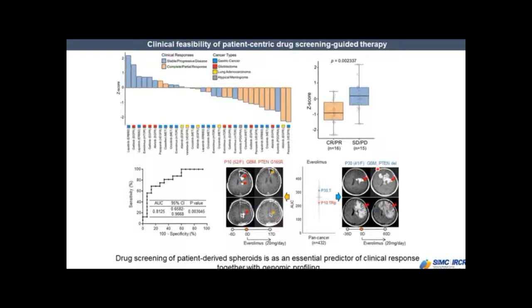Interestingly, when we conducted drug screening of their patient cells, the results were very consistent. Patient-derived spheroids from the left patient were very highly sensitive, while those from the right patient were not. So this gives us very confident results that genomic profiling of the tumor alone is not enough to predict how a patient will react. In this study, we proposed that drug screening of these patient derivatives can provide additional information to make informed decisions in the clinic, because a patient can only be treated at maximum a very limited number of times, and we need to be very cautious in how we translate our knowledge into the clinic where patients are given specific targeted therapy.